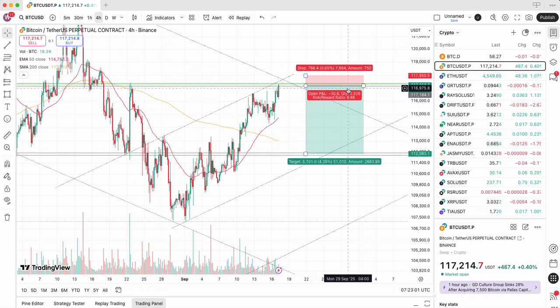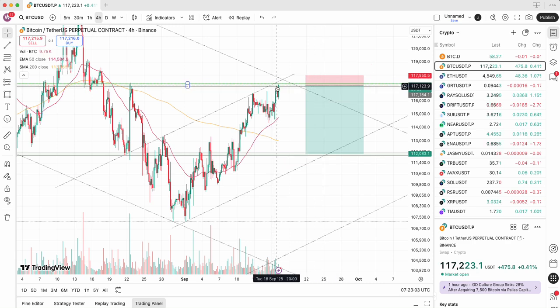At the moment, I think we have a very good risk reward, but it has stopped around about these areas. If there's a surprise to the upside, let's say Powell cuts interest rates down to 4%, for example, that's going to be super bullish. It's unexpected, and that could pop the price of Bitcoin above this level, and then we can invalidate this trade. But either way, I would say this is a good place to take a short position right here.